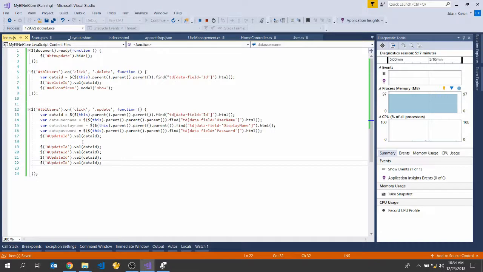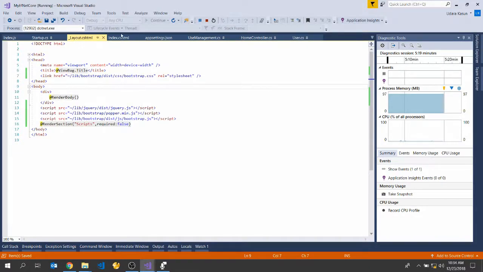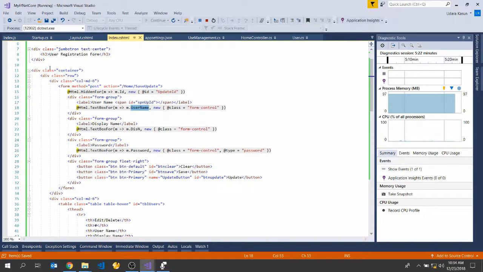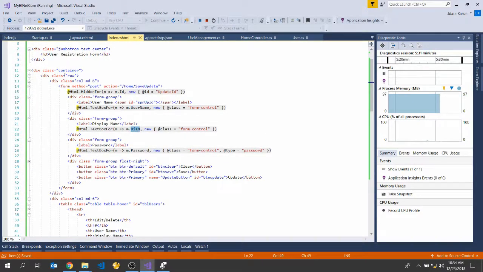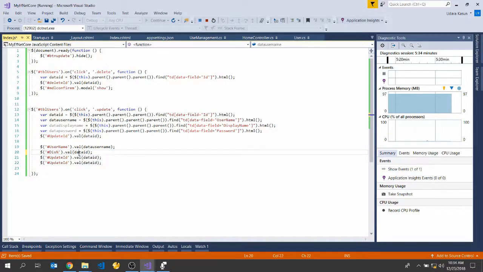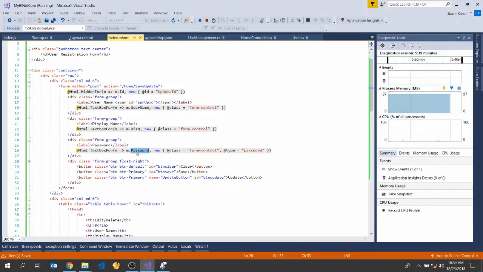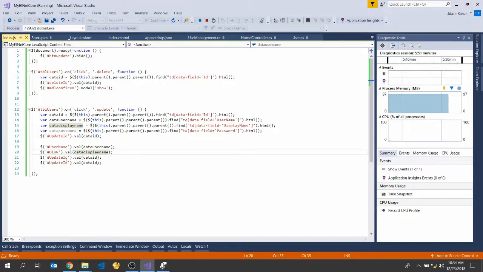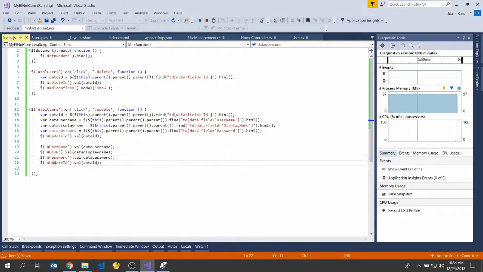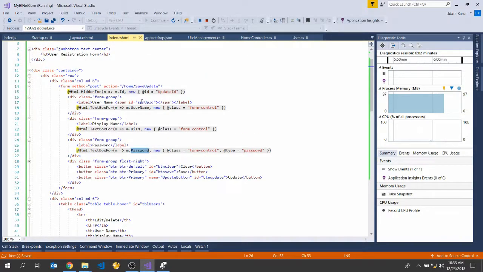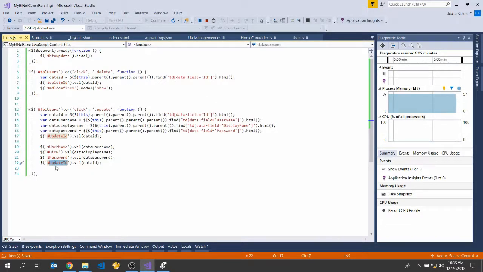and I'll go to set my text field value. Okay, first I want to set this username, data username, display name, data display name, index, and copy that password, data password, and go to index and copy span ID and paste here.